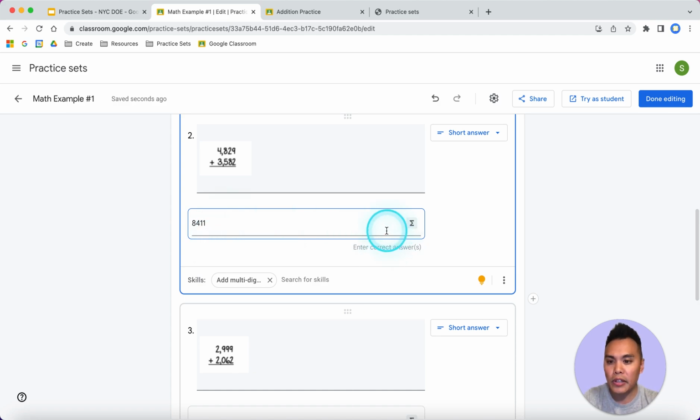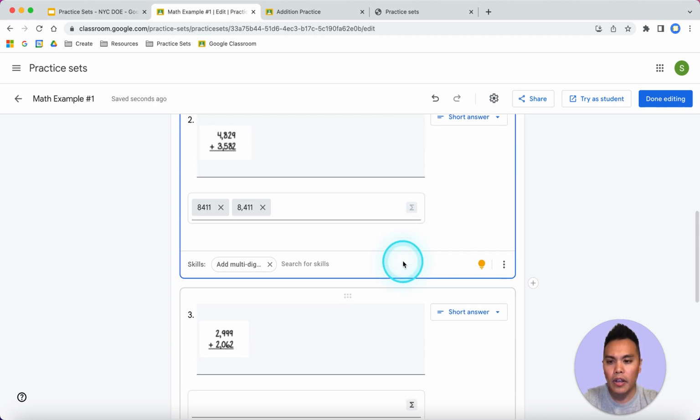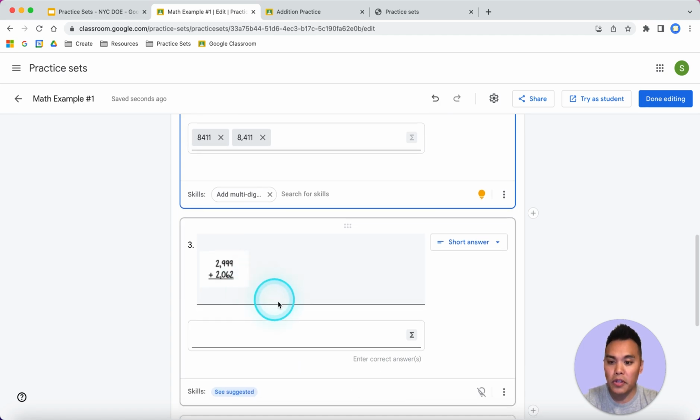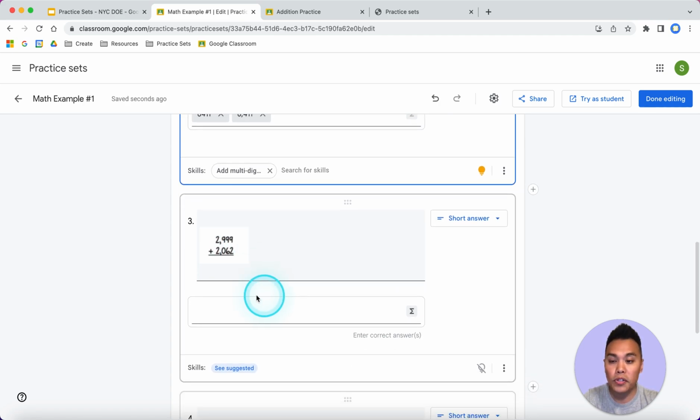Definitely used a calculator on my watch to find this answer. And so I can add that. Again, I can add possible correct answers. I can add the comma in there. All right. And then I can go ahead and do the same thing for these other questions down here.